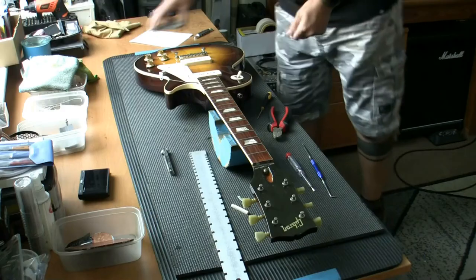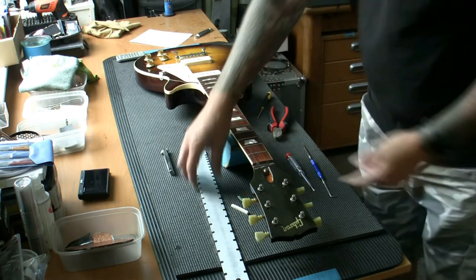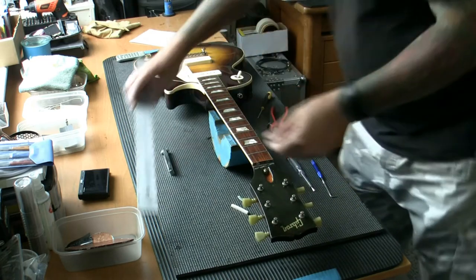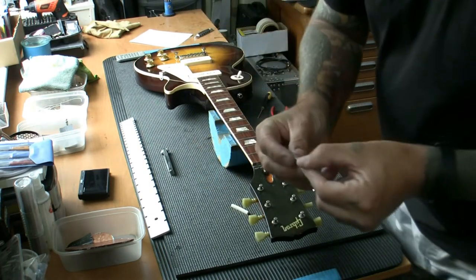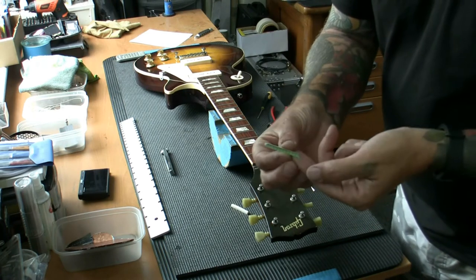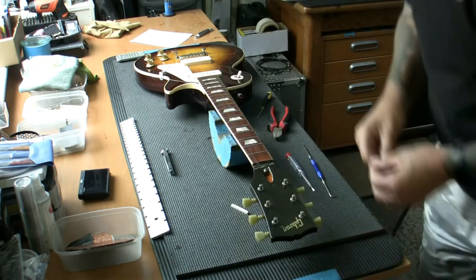So back again soon. So, doing the simple things first, I've just removed the nut. The nut came off really, really easily. All I did was put my hand behind it and just tapped it with the notch straight edge. It came straight off. I've removed the shim from underneath, which is a piece of plastic from something, maybe a bit of a credit card type affair or something like that, I don't know.